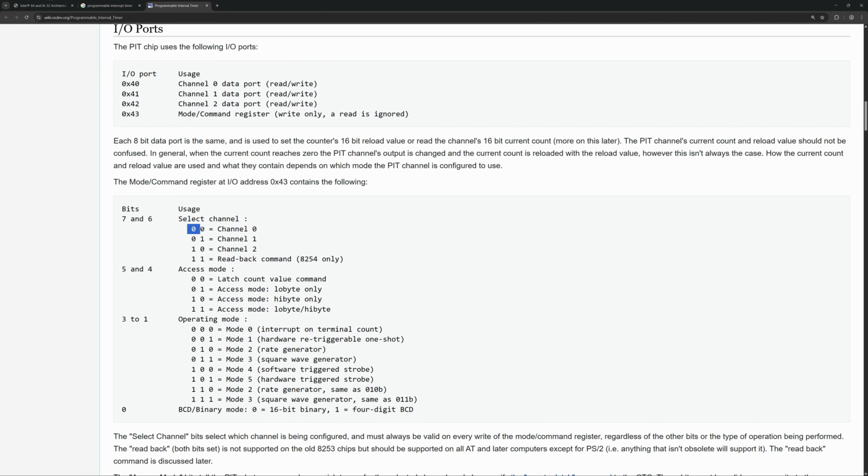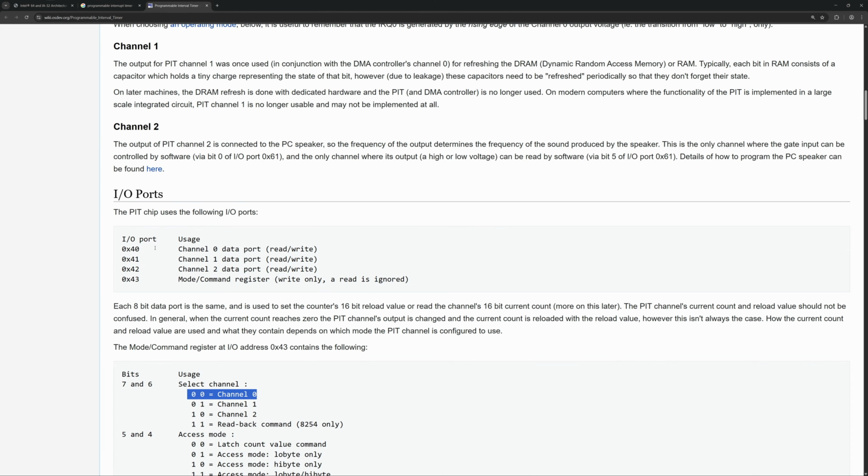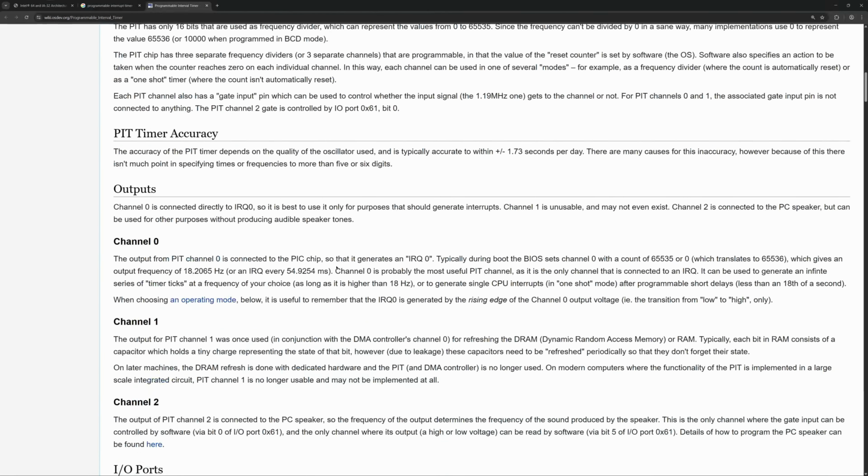And then we want to select channel 0, for example. And then on a second pass, on channel 0, we write the count.